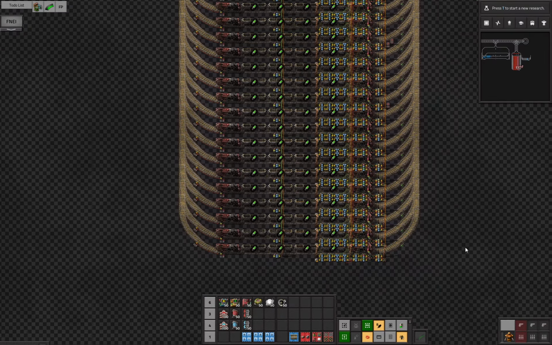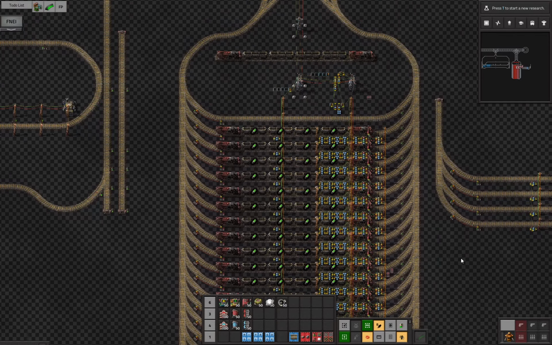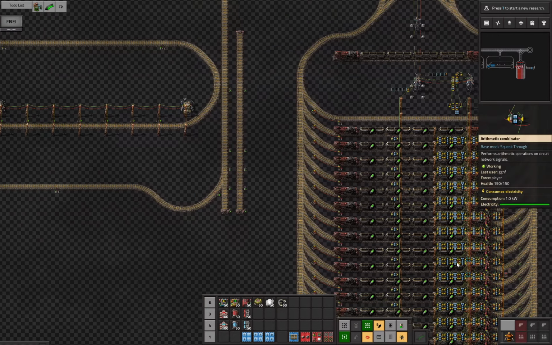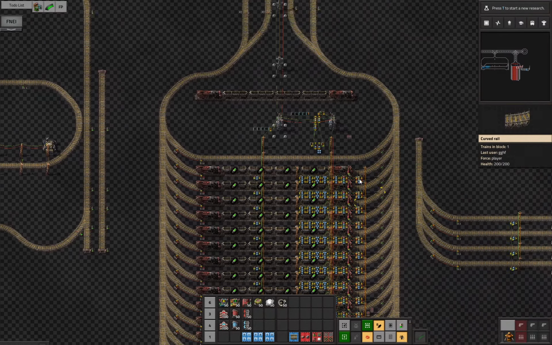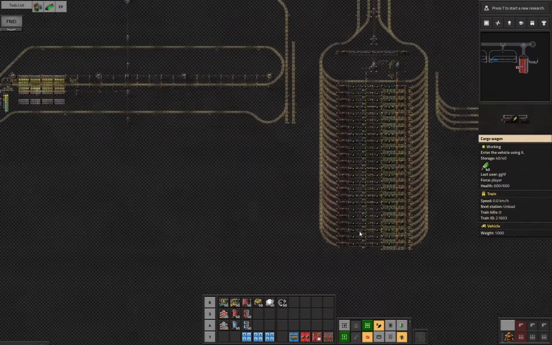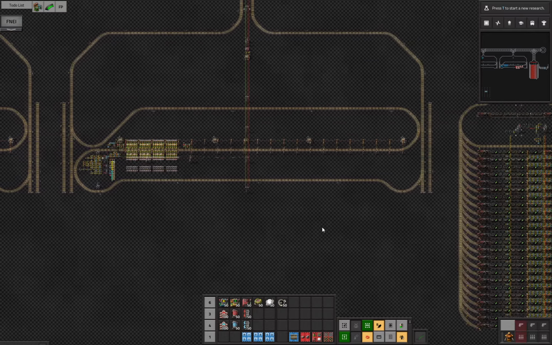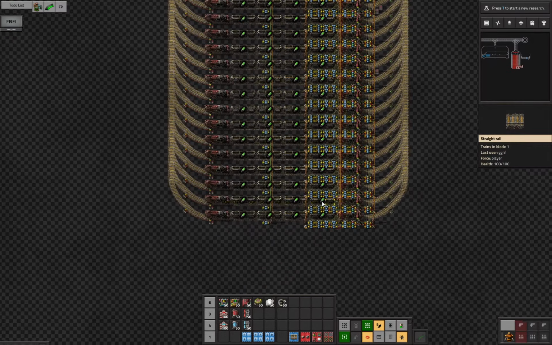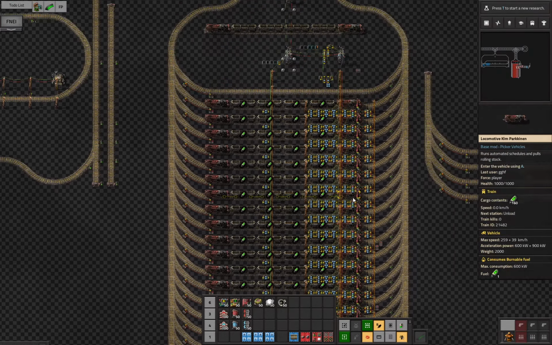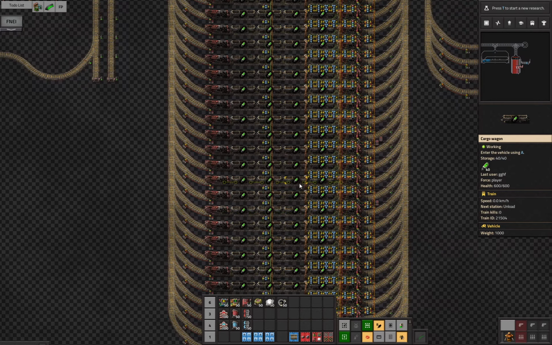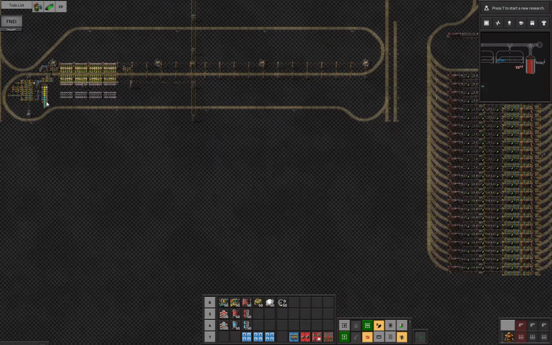Alright, ladies and gentlemen, I had to leave for a moment. It's been a little while since I paused recording. I think I was about to release the trains, or I just did. And I am trying to see how many ticks I'm too late in adjusting the train demand with the retrain count in the stations.